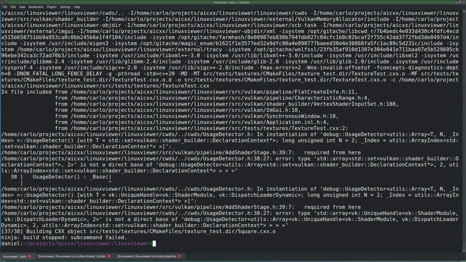Right. I did use something different. In instantiation of debug usage detector of utils array with, required from here. Error: standard array is not a direct base of debug usage detector.